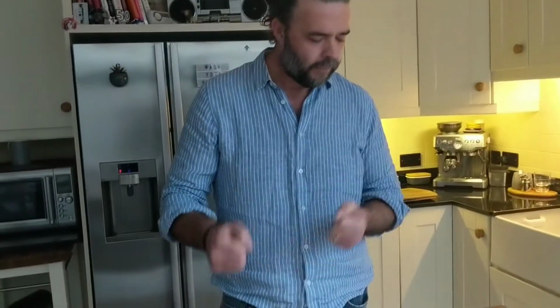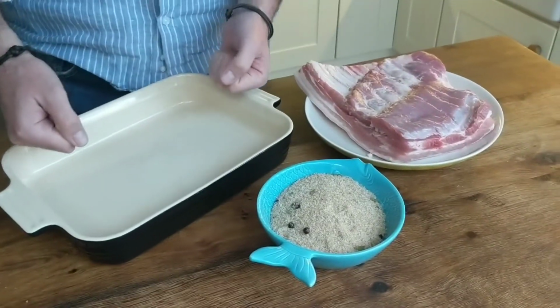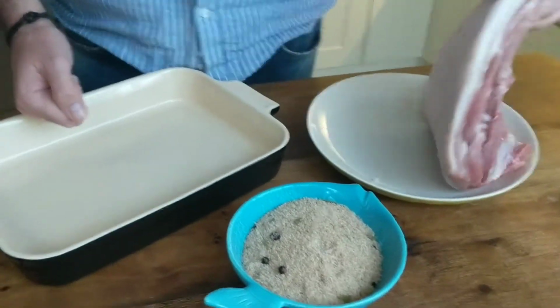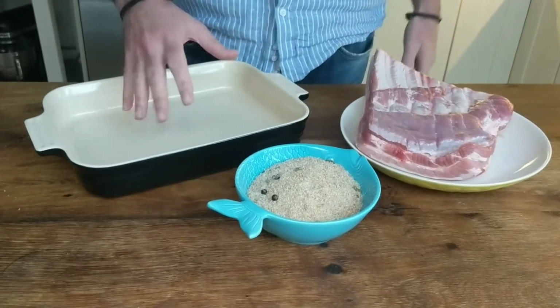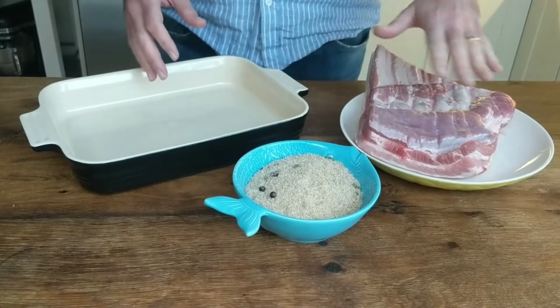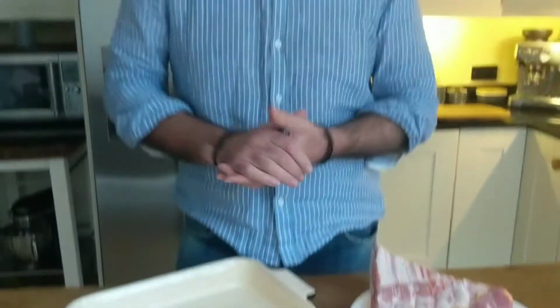So what we're going to do now is put a little bit of a bed in here. Put the belly in rind side down. It's not scored either, so it's just fabricated and not messed around with, not boned, not rolled, anything like that. I'm going to put it in and then distribute evenly, and a layer of the cure on the top and the sides. And we're going to do that for 5 days.